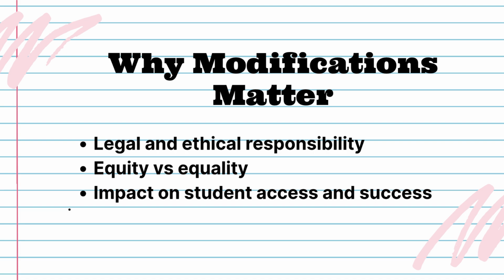Instructional modifications are essential because students learn in different ways and at different rates. Factors such as cognitive processing, attention, emotional regulation, language proficiency, and environmental influences can significantly impact learning. Federal laws such as IDEA and Section 504 require educators to provide appropriate accommodations and modifications. More importantly, modifications promote fairness, reduce barriers to learning, and support student success in inclusive classroom environments.